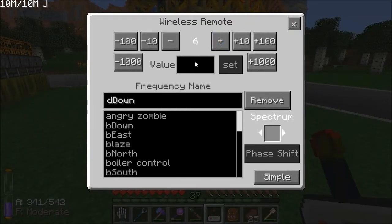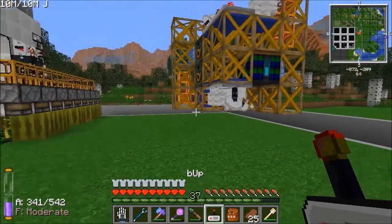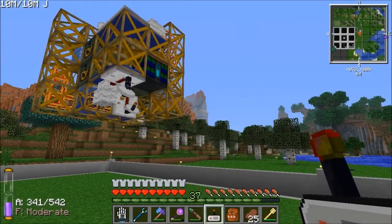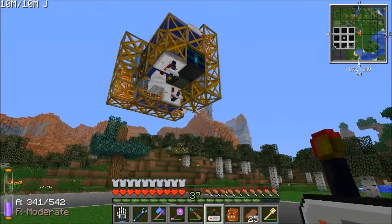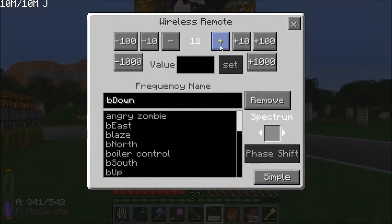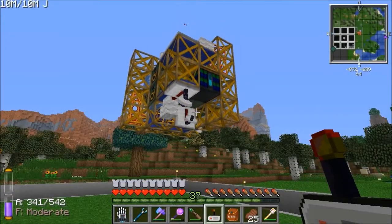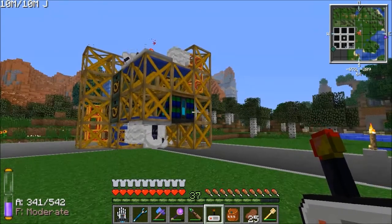And now, because of the little setup I've got downstairs with the timers and such like, I can set this to 7, 8, 9, 10, 11 or 12, and what that'll do is one click of the button, it'll start the motor running, and it'll just keep going until you click the button again. Clicking the button will stop it. Once it's finished its cycle, we can change that to down. One button again, bring it down. I'm not touching my mouse or anything, and then pressing the button turns it off again.